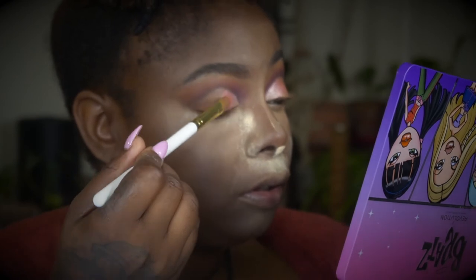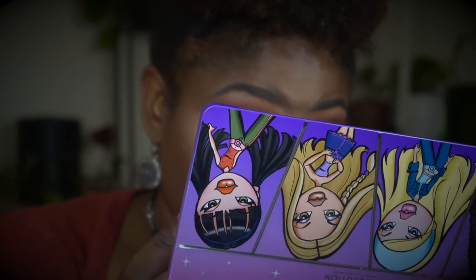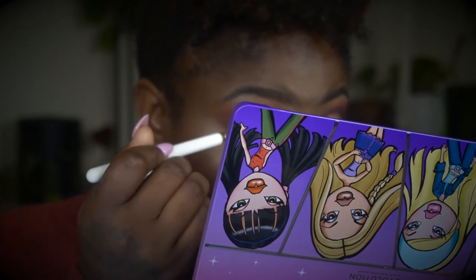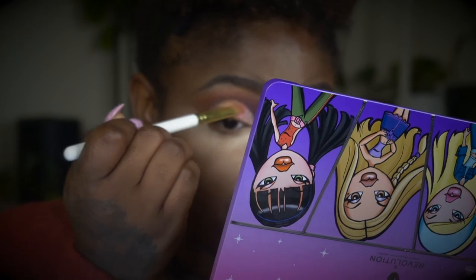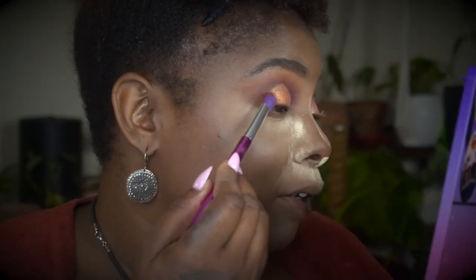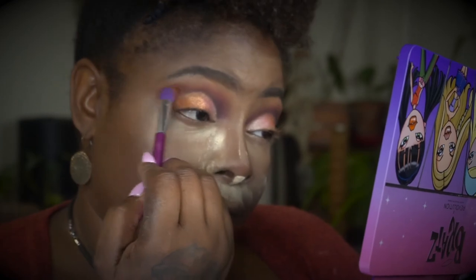Now I'm gonna do this orange, and I'm gonna be using the same brush. Gonna put this orange here. Let's see what's gonna happen. I really like that. So I'm gonna go back into this orange, girl, because she keeps disappearing. For real. Orange keeps leaving.